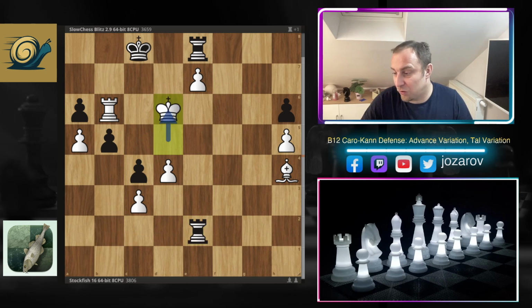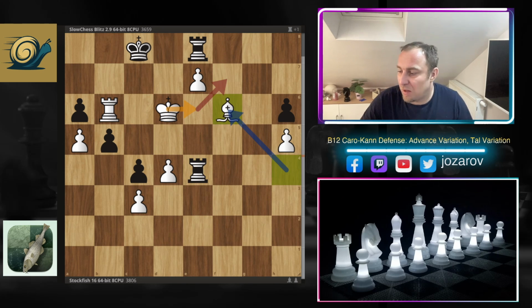We have rook to e2. Now comes this idea, or king to d6. What should you do? If you attack the bishop, then nothing wrong here. Bishop to f6 can be played. We can also in some lines get the king here. This pawn is marching. Again, unstoppable formation here by white.